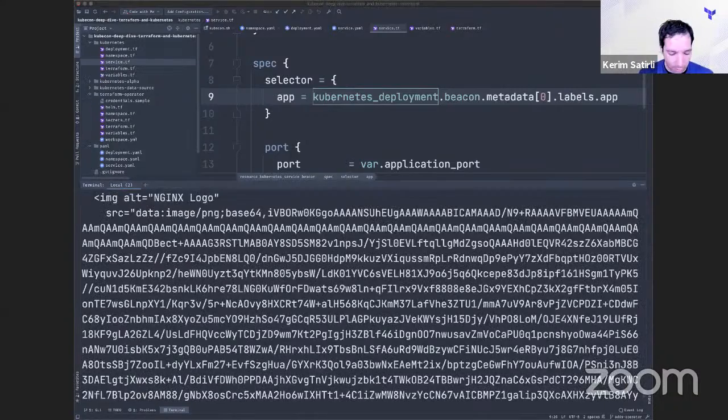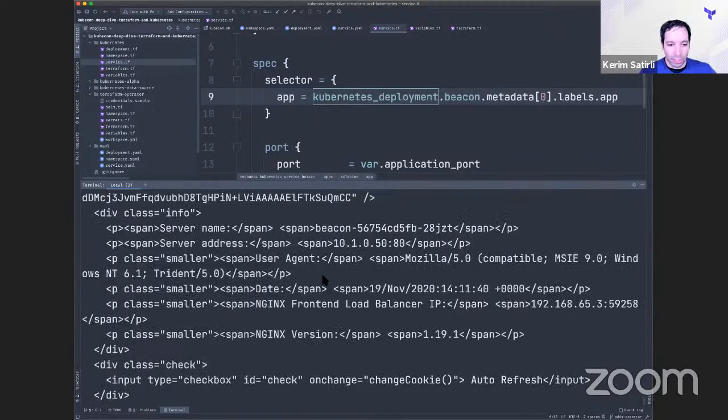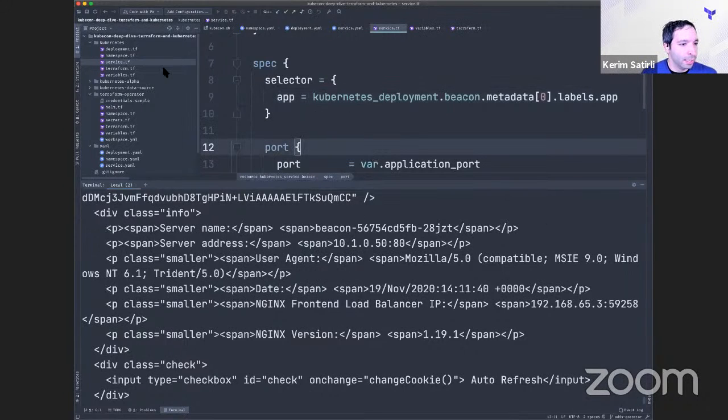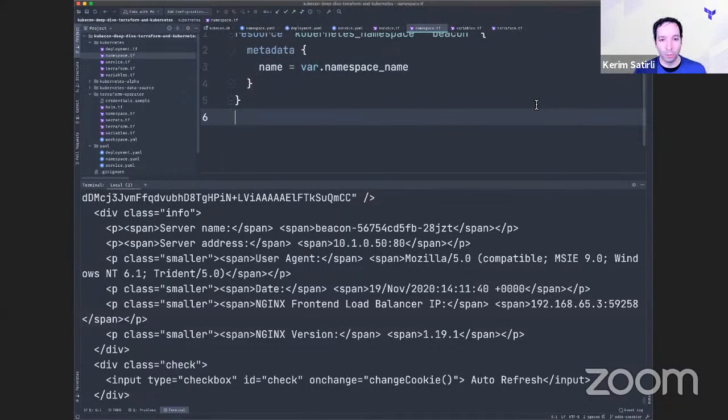And let me see if I can. Oh, wait, of course, I'm sharing my editor. So you'll have to take my word for it that this is actually running on localhost. Well, technically in my local kube cluster. And we've got a working application. And yes, this is without a doubt the simplest possible application that you can envision. And that's okay, because that's how you should and would want to start with your Terraform usage. Start simple, build up from there.